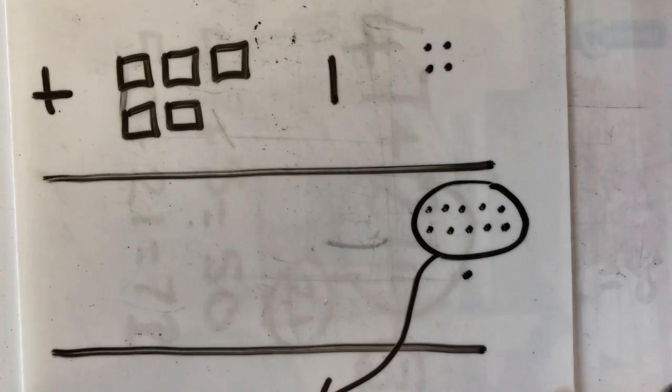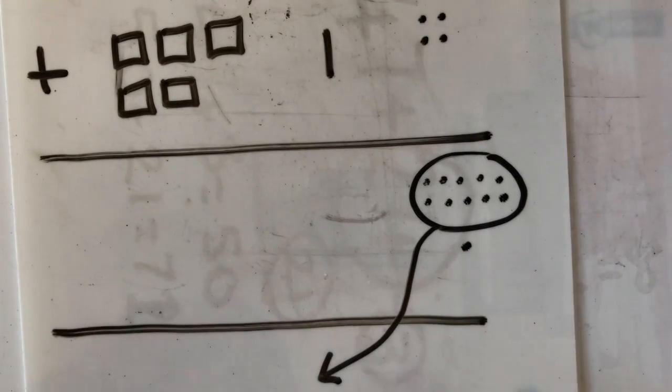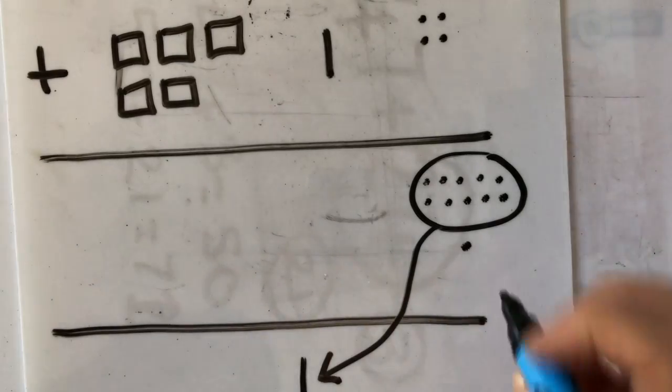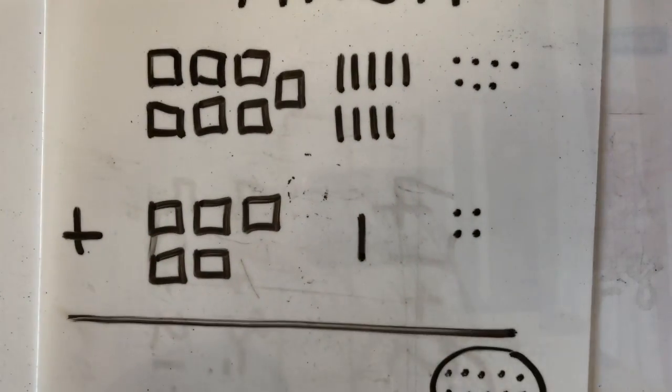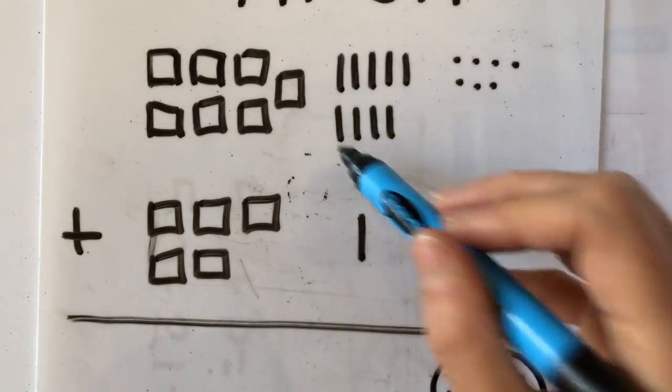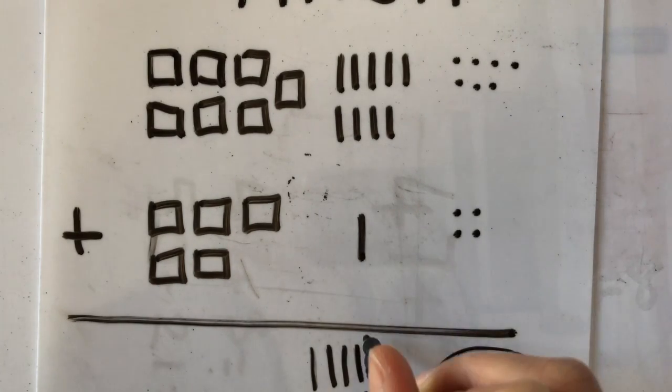It's now worth more than 9 ones. It's now worth 1 whole 10. So it's going to come down here. And that leaves me with just 1 in the ones column. I'm going to go back up here. I've now got 9 tens plus 1 ten plus another ten. So 1, 2, 3, 4, 5, 6, 7, 8, 9 plus 1 plus another one that I've got down here.